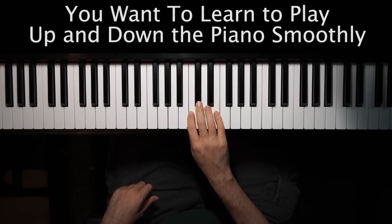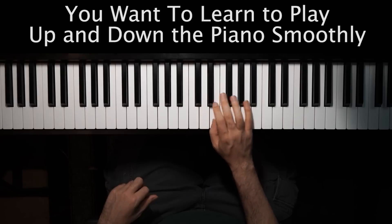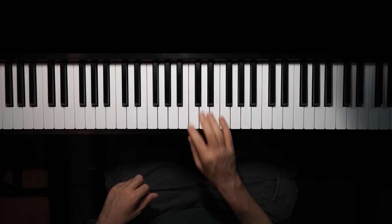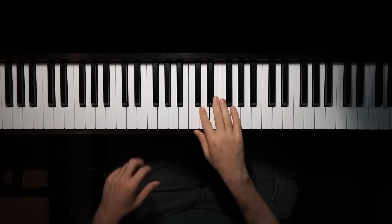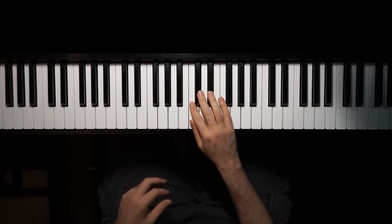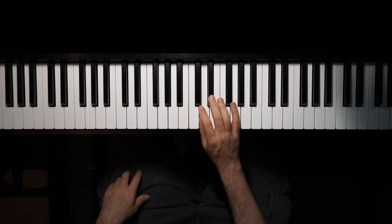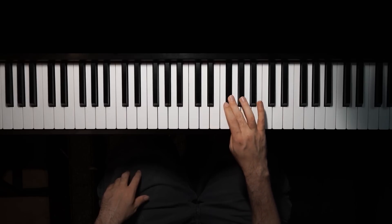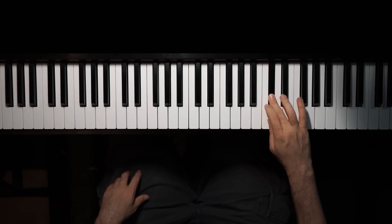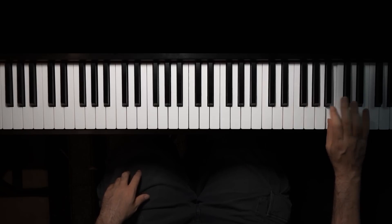Basically you want to be able to play the scale. It's gonna take time, by the way. One thing I wanna mention is a lot of students, when they first start, are kind of mad that they can't play the scale like I can. It takes a surprising amount of coordination to play the scale effectively. So you want to start out slow — pretty much like every lesson if you watch my videos. Start the scale very slow, and then maybe even for the first week, just practice it very slow until you develop the coordination, being able to switch between the alternating three and one, and the one and two between the white keys.